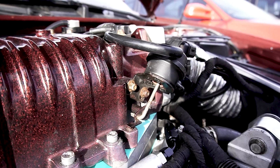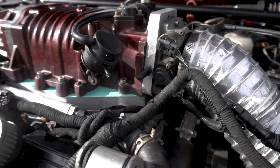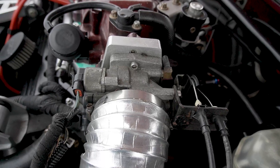The cable throttle setup means there's actually a cable that goes directly from the pedal to the throttle body. This is common on the Series 2 and older 100-series vehicles, and generally older vehicles. This gives you a really connected feel to the car. This is when you see people going under the hood and flipping the throttle body — they have a lever — those are cable throttle cars.